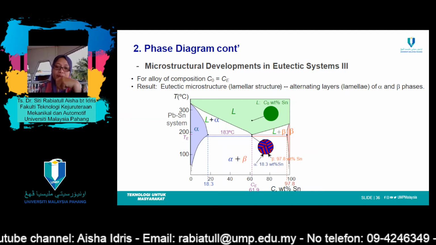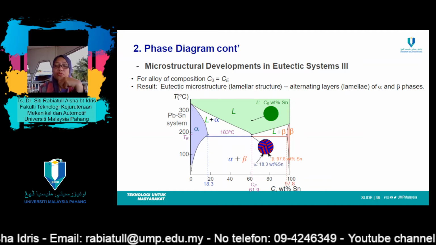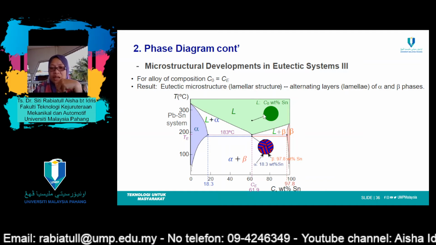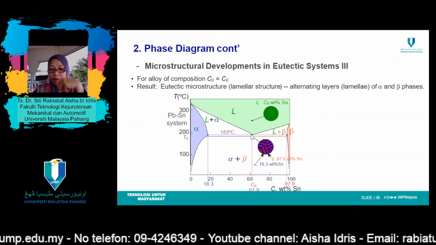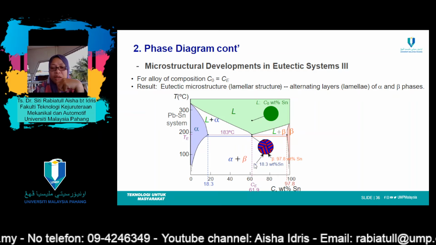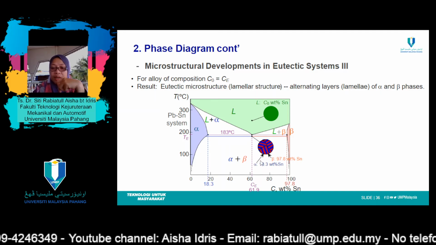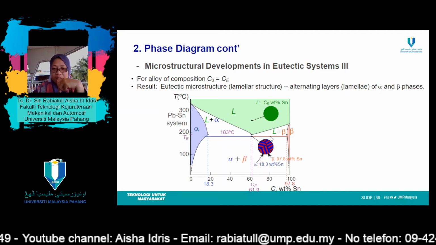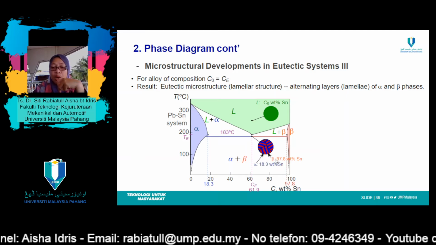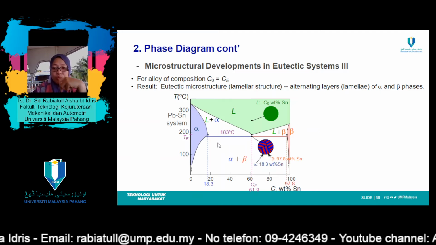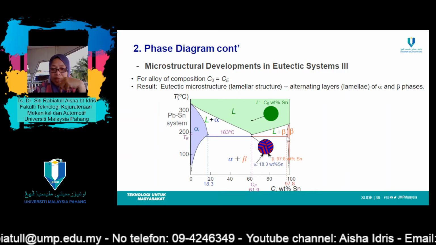And what will happen to this phase diagram when it is solidified at the eutectic point? So starting from liquid, reaching the eutectic point and straight away changing into alpha plus beta solid phases, which is a lamellar structure like this. Okay, lamellar structure. So this one consists of alpha and beta with how many percentage? Well, you need to refer to the phase diagram. You need to draw a line from here until it reaches line B.